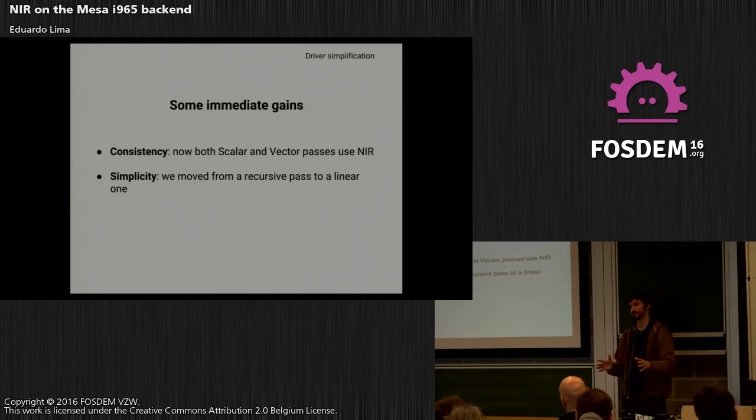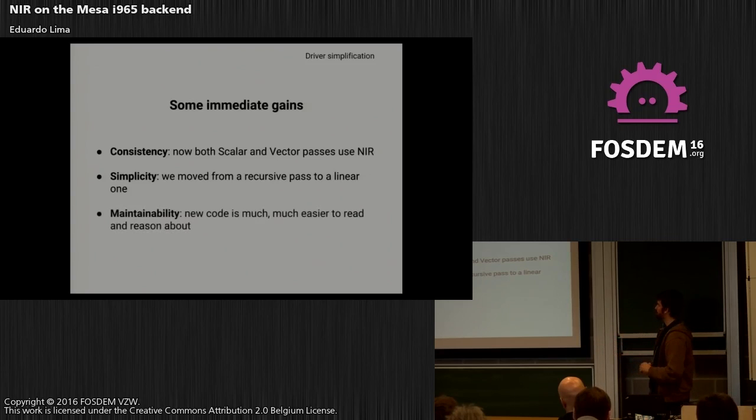Now if you look at the old visitor code, it's super difficult to understand. It's a mess. If you have an expression tree, you have to move the result from one to the next, and what you see is a lot of functions that return a result and then move it to another, to the caller function, which is in a recursive loop. It's a mess. If you are interested, go check. It's very difficult to read. While now, if you look at the code we have in both the scalar and the vector, it's basically the anatomy that I had before. You can see it clearly in the code.